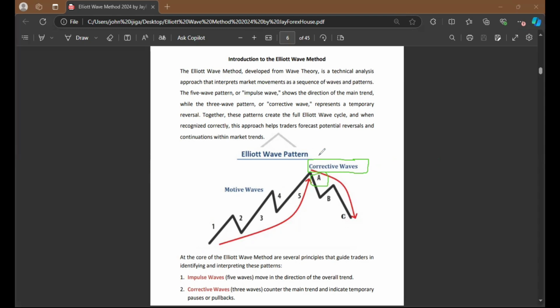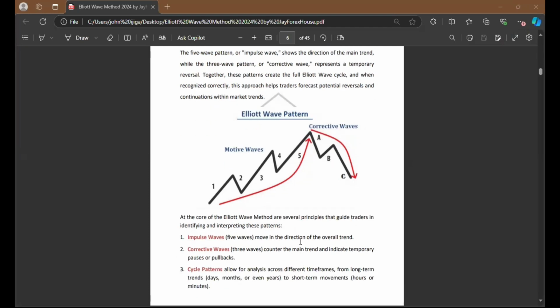Let's just keep this on an introduction basic level. And as we go on further, we are going to break down these concepts and you would understand how they work. So you can also use them to understand your market perfectly. So moving on, you can see we have these principles also labeled within the ebook.